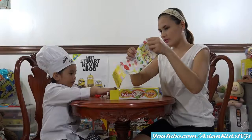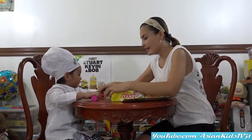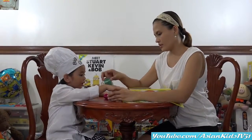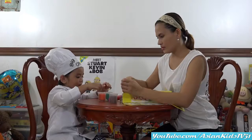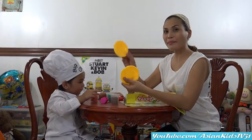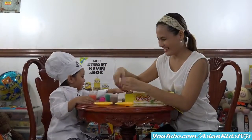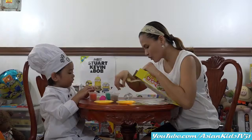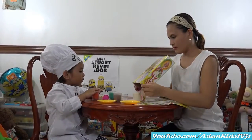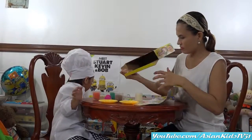Instruction manual. A big instruction manual. Red bottle. Oh, there's a plate! Mama, where are the plates? I will wait for my order, Garrett! Wait, anak. Okay, nothing left.